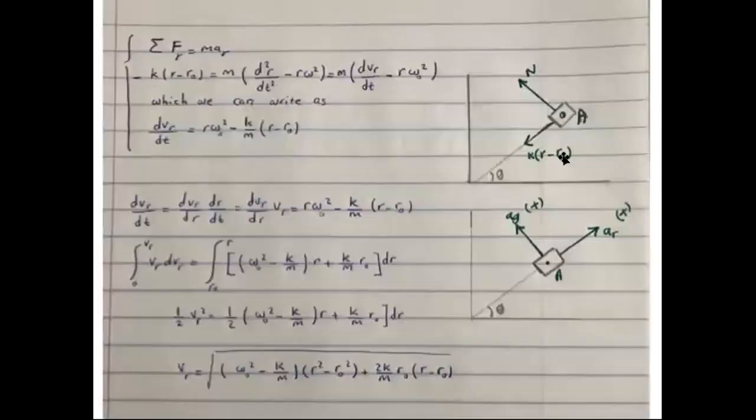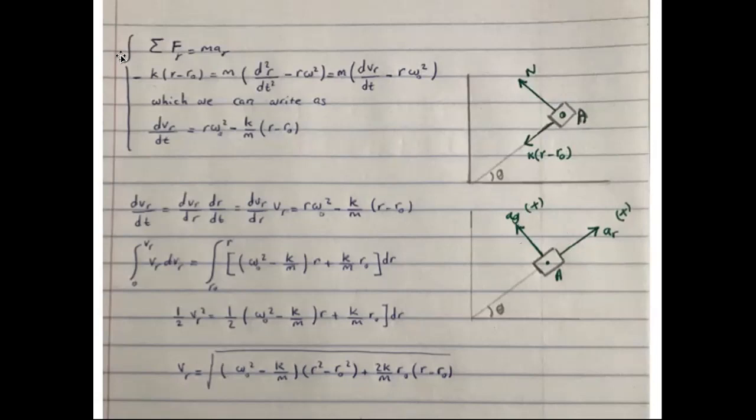First, we have to draw the free body diagram. Free body diagram of collar A with the force exerted by the spring in terms of r. We have the force of the spring, and also the bar exerts a transverse force N on the collar. This is the positive direction for the radial components, and this is the positive direction for the transverse direction.